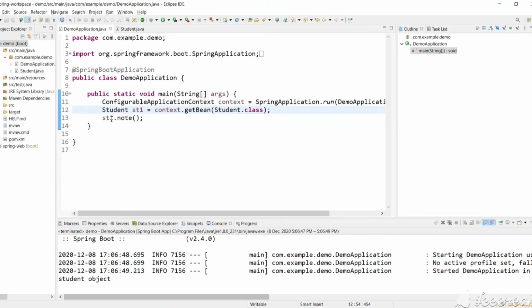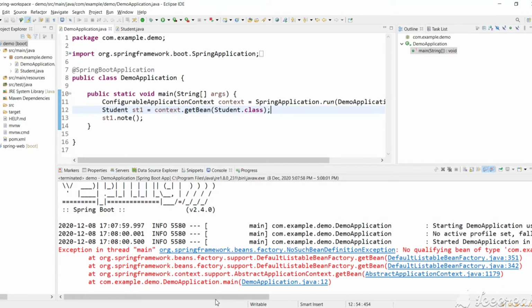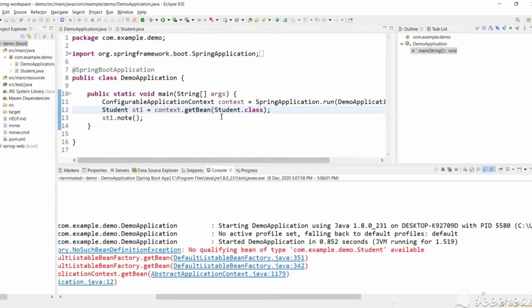Now let's run this and see the output. If you observe, we have requested the Student object, but it is saying no qualifying bean of type Student.